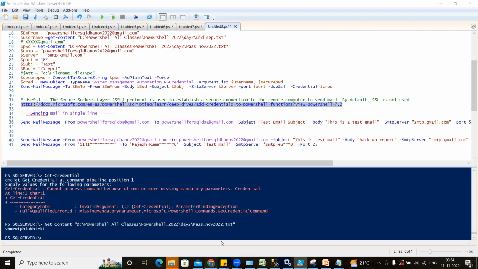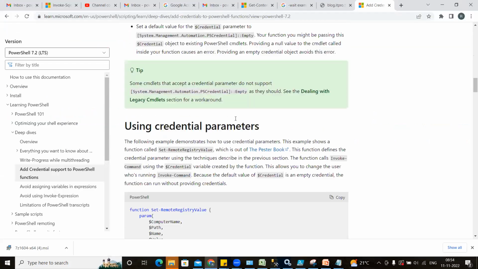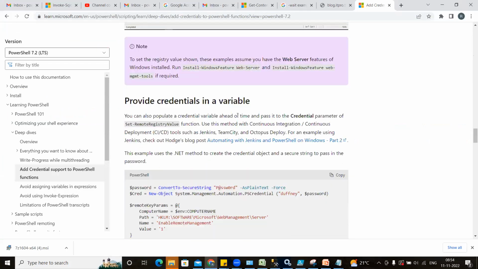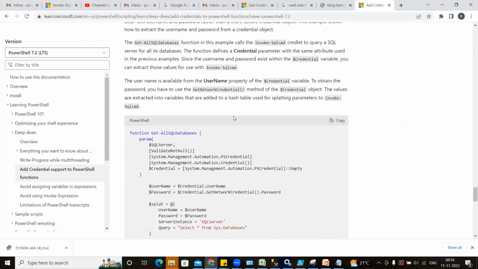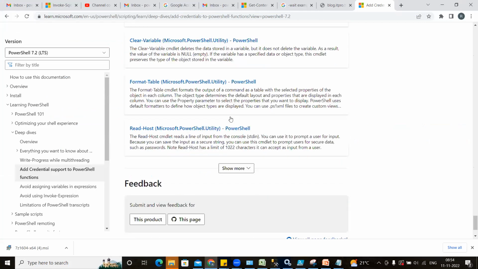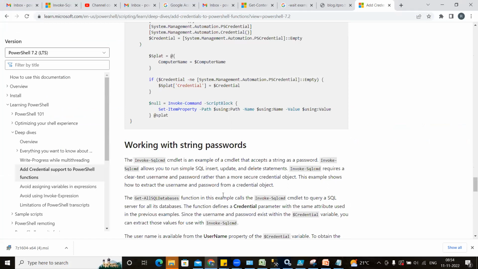Once you go to this link, you can see all the details have been given. I will show you where that detail is. You will be able to see.